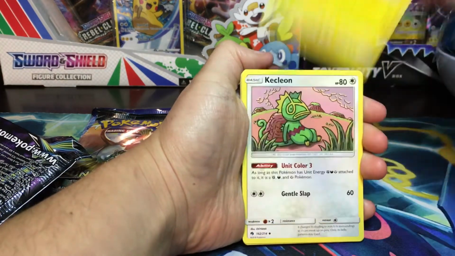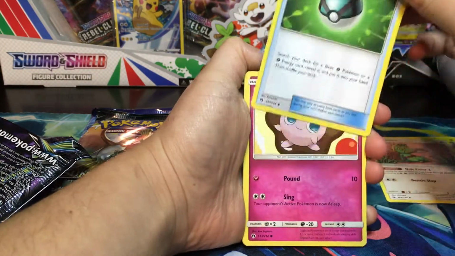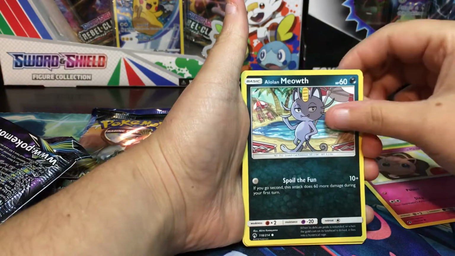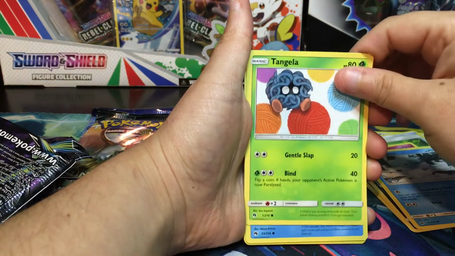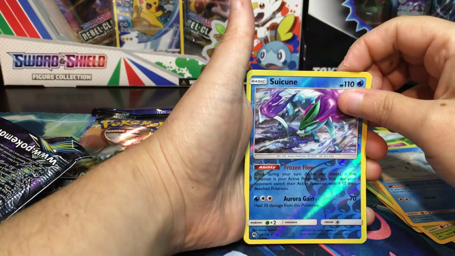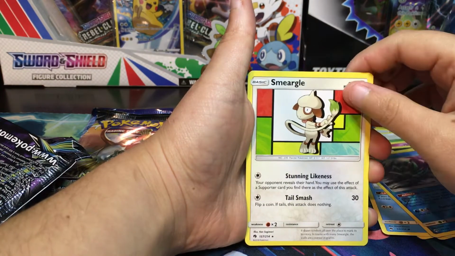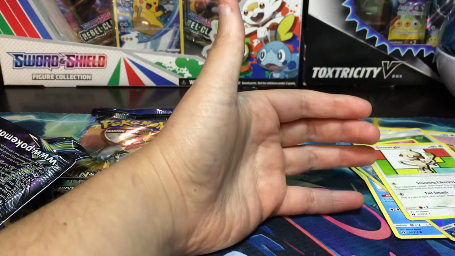So we have an Electabuzz, Kelseon, Net Ball. Be kind of nice if they make one of these in a Pokeball Tin. Jigglypuff, Alolan Meowth, Cutiefly, Tangela, Alolan Vulpix, a Sunkern Reverse Holo, and a Smeargle Rare, and Energy. I'll just put that in my filing cabinet.